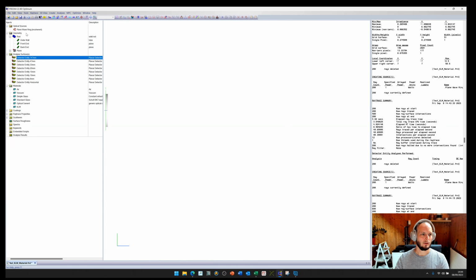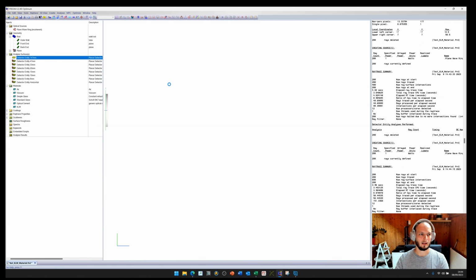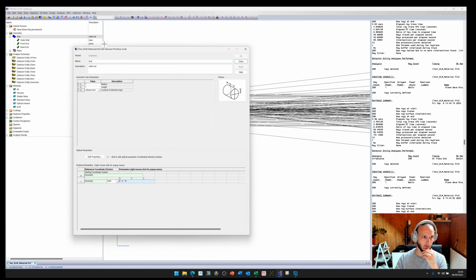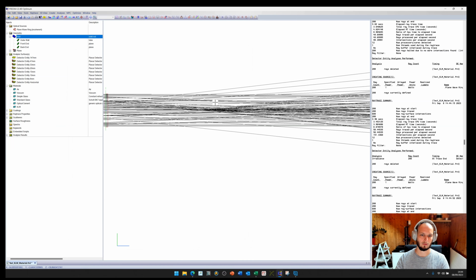What happens when we change the length of the rod? With this rod length, a 1 millimeter long rod, we have this focus at 56. Let's switch to perspective view.